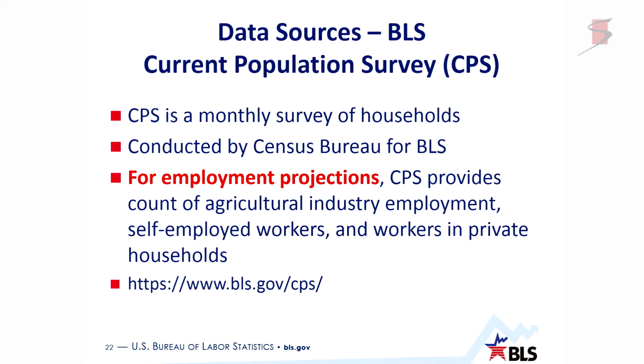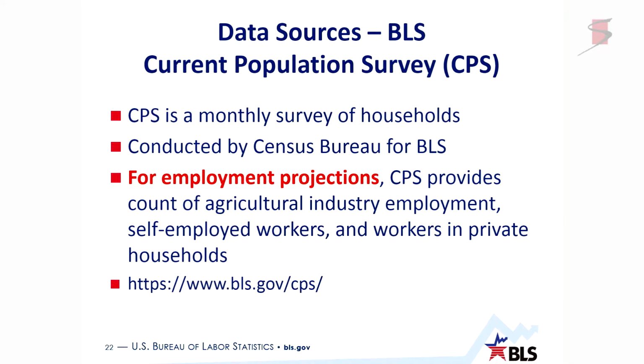Now, what I've really been talking about so far are data sources that give us information about non-farm wage and salary. But the employment projections provide employment numbers for more than just non-farm. And to get to those other types of employment, we use the Current Population Survey. This is a monthly survey of households. BLS does not collect that data; it's conducted by the Census Bureau for the Bureau of Labor Statistics. And the Current Population Survey provides information about industry employment in agriculture, self-employed workers, and those working in private households.